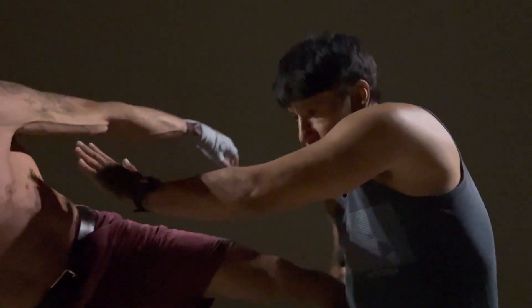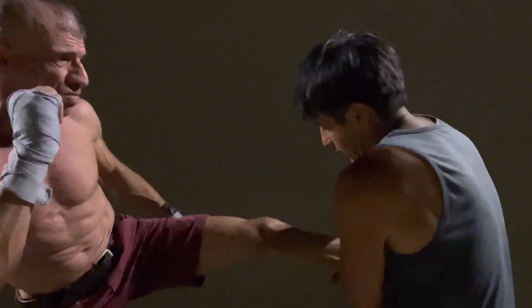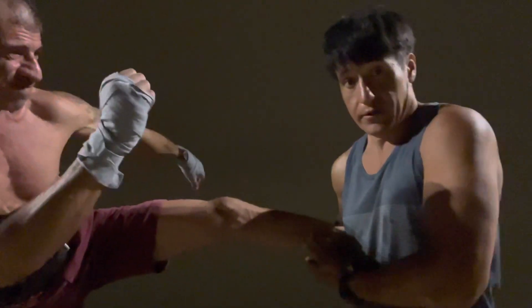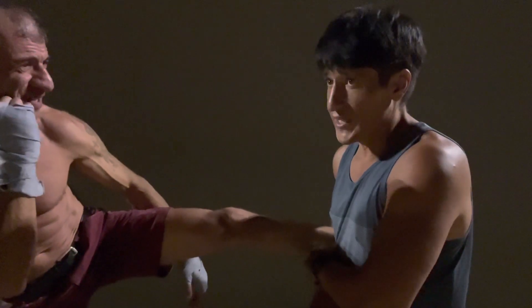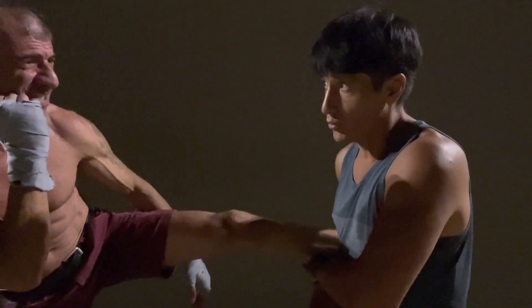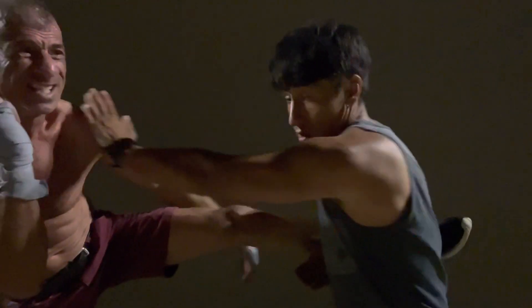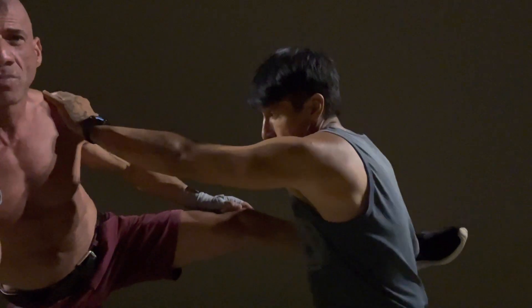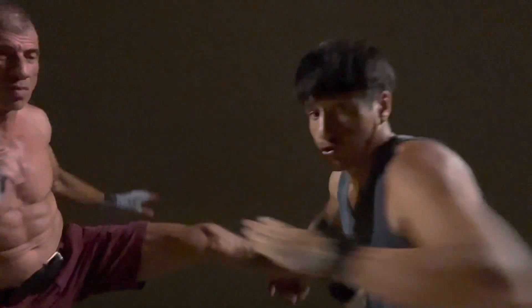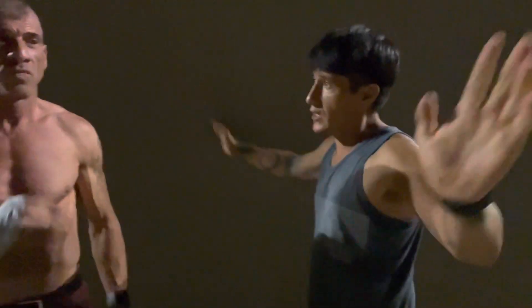So for example, do it slow — as you turn, your hand is coming up. You're bringing it up to the calf. You'll feel the nerve, and you want to get it with your forearm bone, not your muscles — your bone up. And then from here, this is one technique: you can bring it up and either push them forward and then drop, or throw the leg out to the side. And then from here, counter with the round kick if you want, or a punch, or whatever is open.